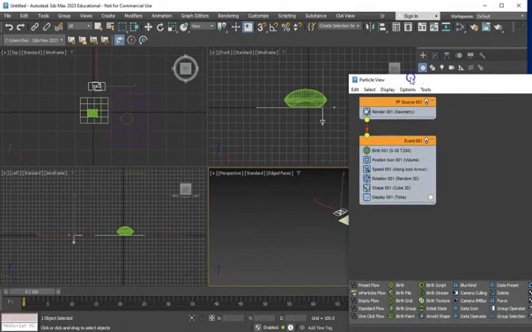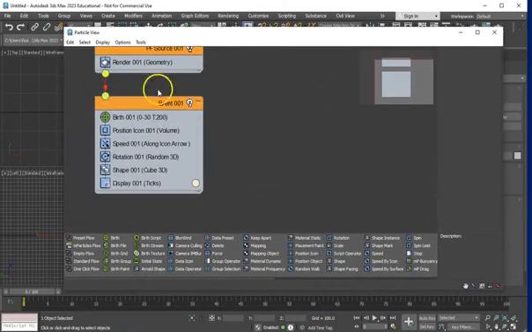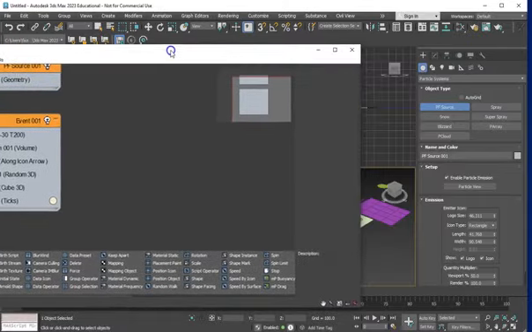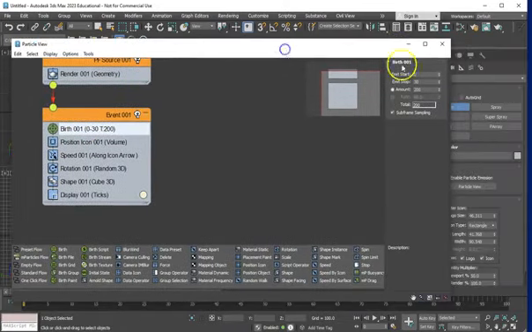It is quite similar to the Material Editor, so it is a visual programming of this particle. The birth event creates these particles, positions them, gives some speed to them, rotates them, and some shapes are created in this particle, and they are going to be displayed actually. So we will modify them so we have our own particles. When I click the birth, it says how many particles it creates.